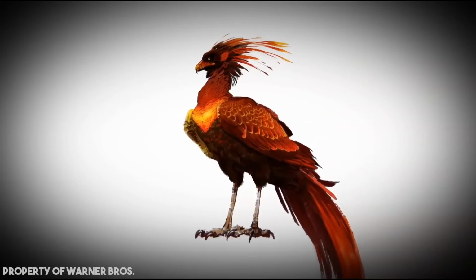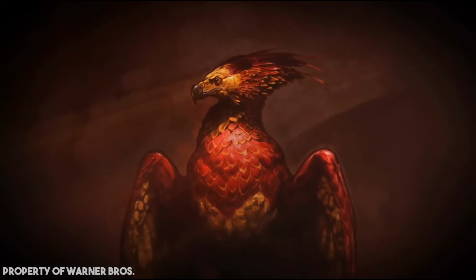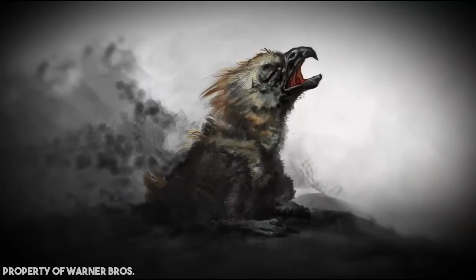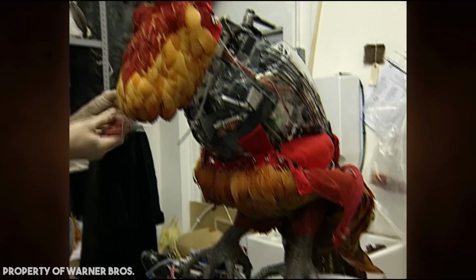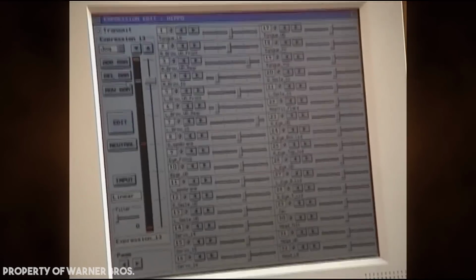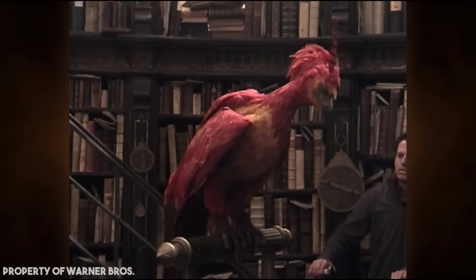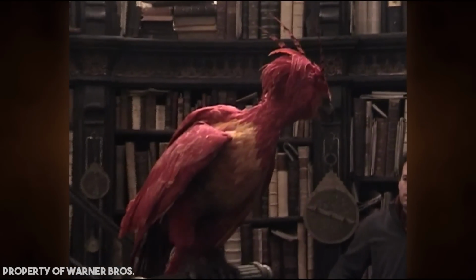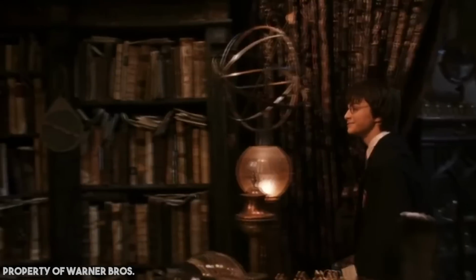Once these designs were approved, the illustrations and concept passed directly to Nick Dudman, the creature effects supervisor, and his team. This would end up being a huge problem later on. They created 3 different animatronics for the stages that we mentioned before. This would make a fantastic sense of interaction between the actors and the animatronics in the scenes where it would be used. The animatronics were used for most of the scenes where Fawkes appears.